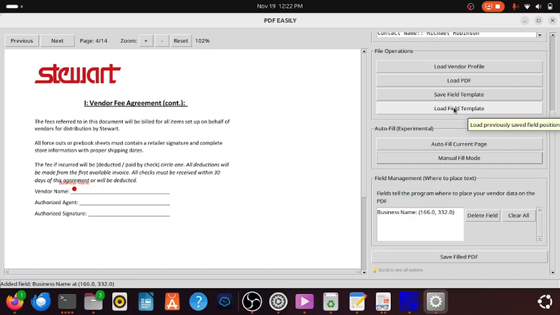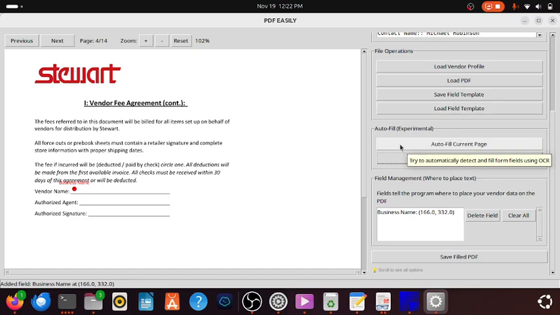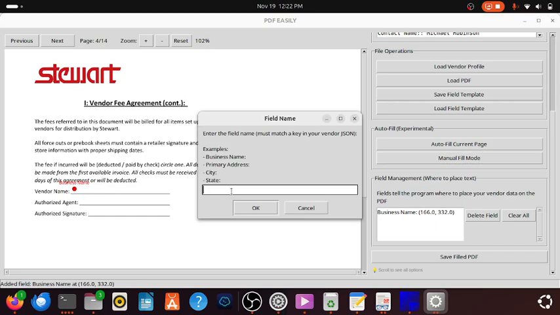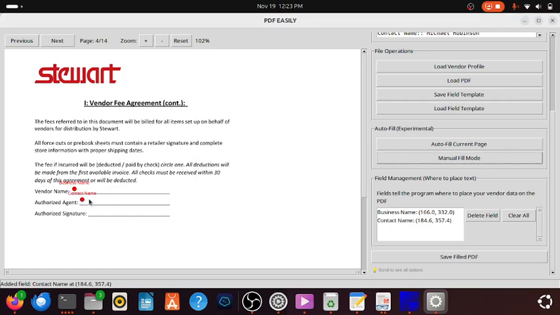Load previously saved field positions. Try to automatically tag, use OCR. And I gotta kind of, like I said, this is my first actual test.